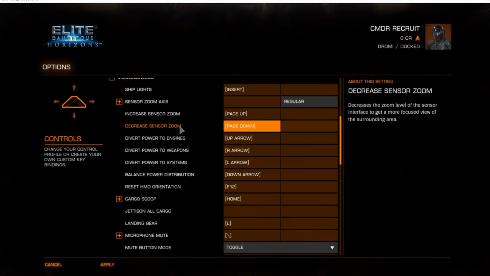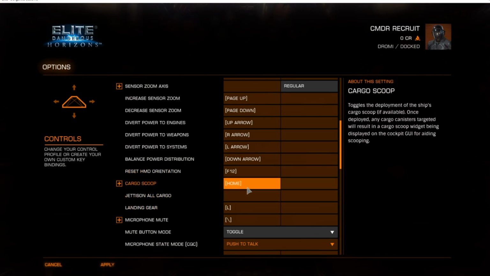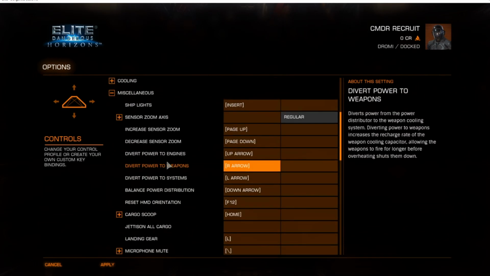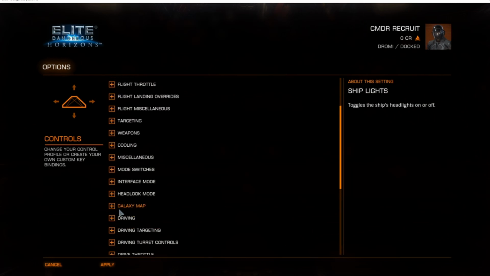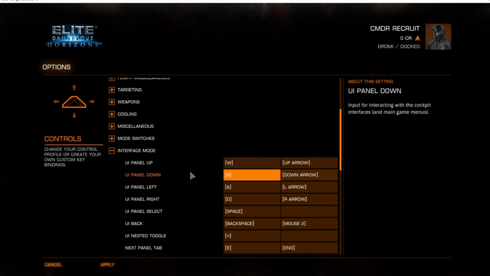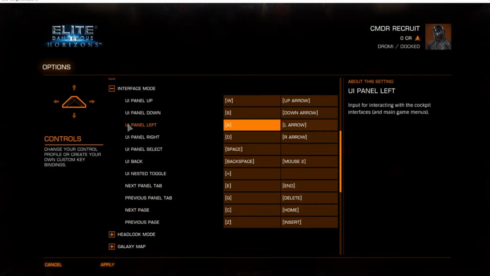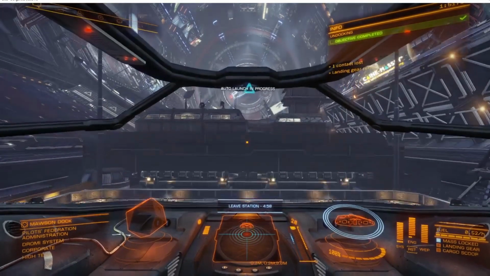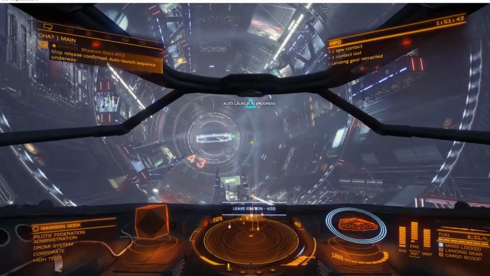Divert powers. Oh, interesting. Oh, home. Wow, I'm actually going to be utilizing the home key. Interesting. All right, how do you just select go? WASD. Oh, spacebar. Okay, makes sense. Oh, this is really, really, really beautiful.